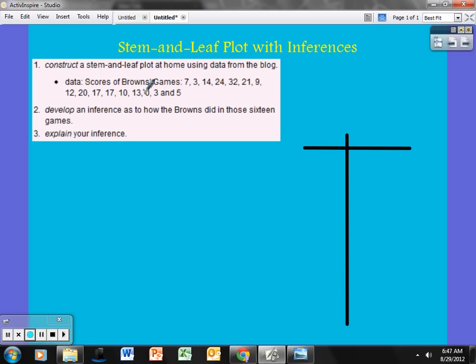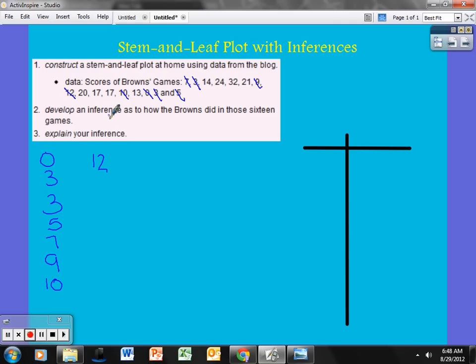Smallest number would be 0. Next smallest, I have a 3, I have 2 3s. I then have a 5. I have a 7, and let me double check that there's only one 7 there. I have a 9. Yes, it's my next smallest number. Or my next largest, either way you want to go. Let's see here, I have a 10. I have a 12. I'm going to start another column up here.